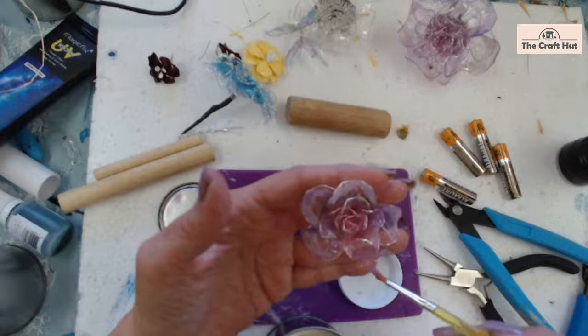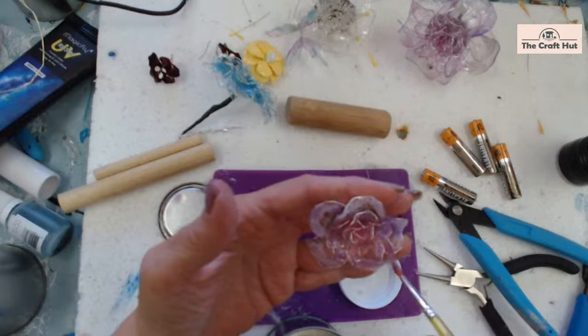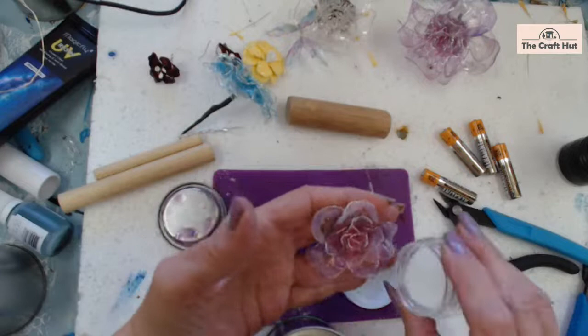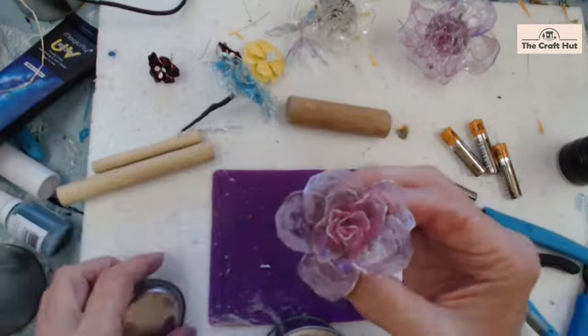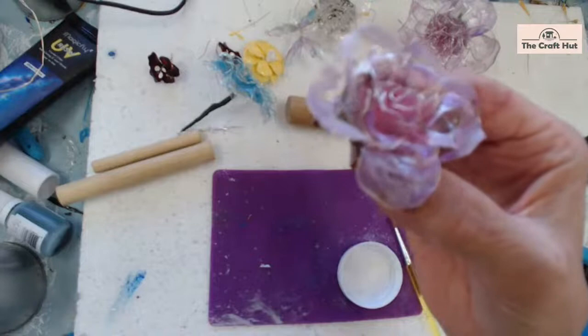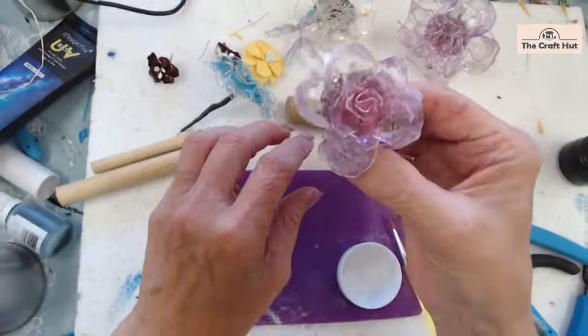Now there is another way that you can do this. Let's hope we can see that. It's just all twinkling in there.